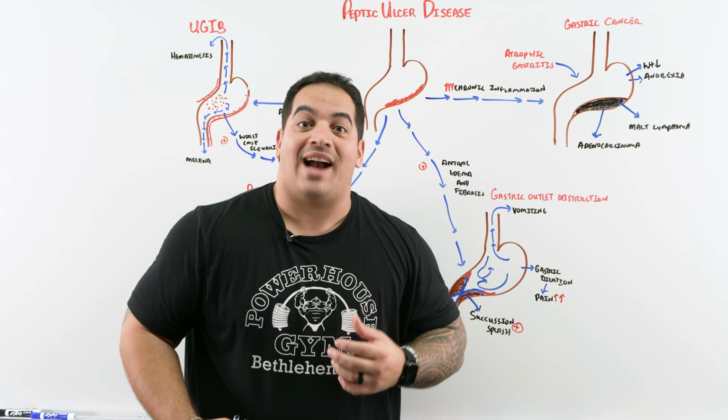Now let's move into the actual diagnostic approach. So we talked a lot about peptic ulcer disease, we talked a lot about gastritis. The next thing is to talk about, okay, how do I go about diagnosing gastritis, the causes, and how do I go about diagnosing peptic ulcer disease, and that one more particularly, and its causes. Well, the first thing is I have to make sure that the patient is not super, super sick, because if they perforated, this is a big deal. I need to focus on that first.